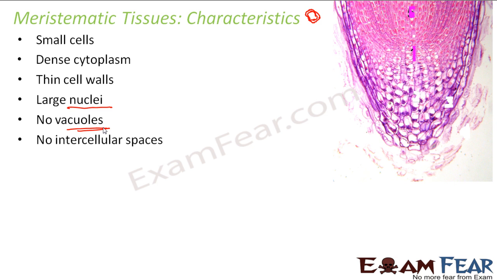There are no noticeable intercellular spaces in meristematic tissue — the cells are very closely packed together. To summarize the characteristics: thin cell wall, no vacuoles (which would make it rigid), large nucleus (which leads cell division), small cell size, and dense cytoplasm so it doesn't scatter. If you understand the purpose of meristematic tissues — that they must divide — you can derive all these characteristics on your own rather than just memorizing them.